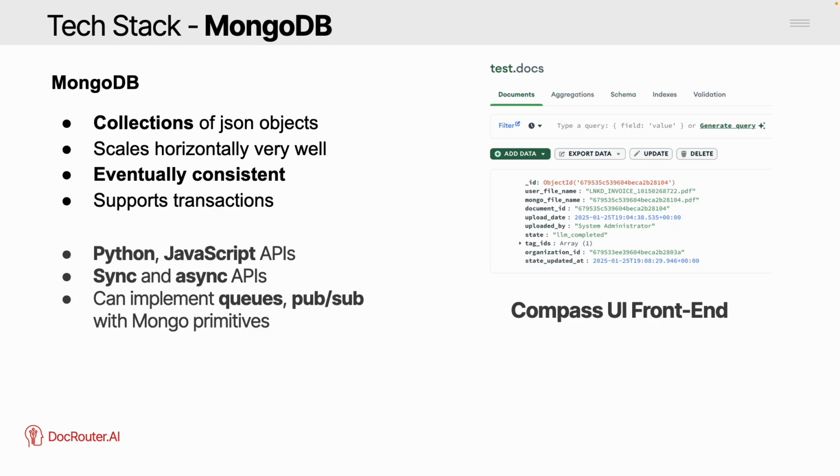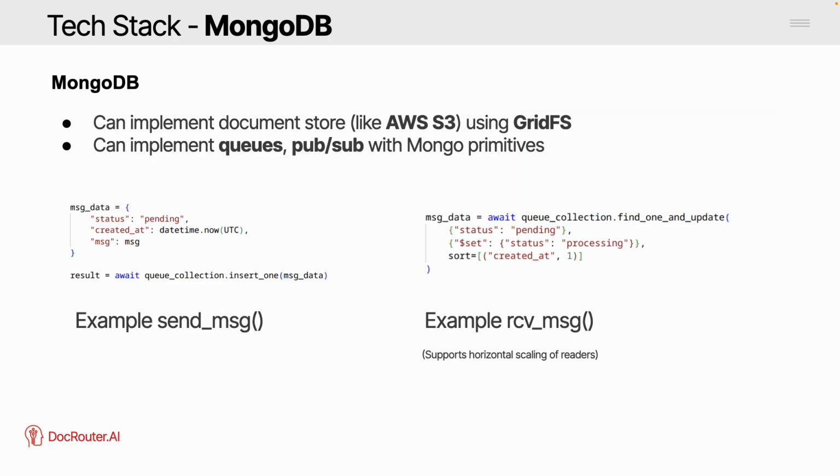So it's an eventually consistent database, meaning that when you save something in the database, multiple nodes need to kind of get the information, and eventually they're going to become consistent with each other. But sometimes one of the problems is that when you read it right away, if you read it too quick, it hasn't really become consistent yet. So that's something to really pay attention to. So let me skip some of these details here.